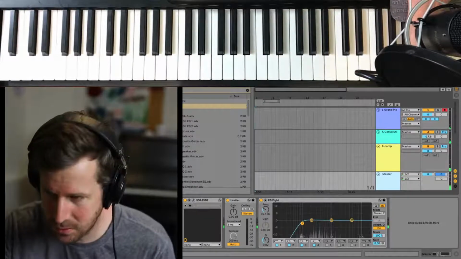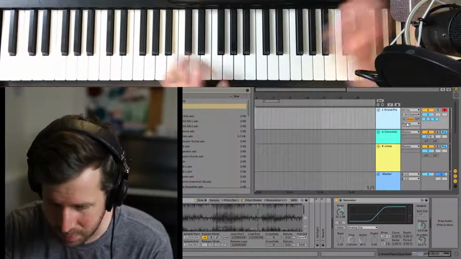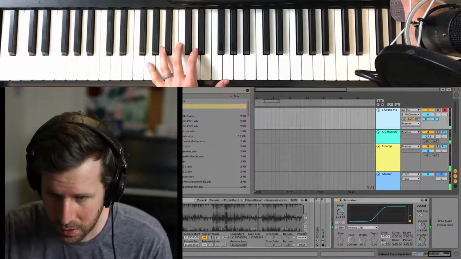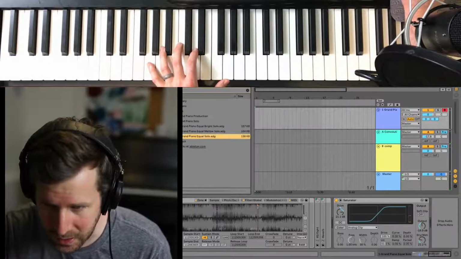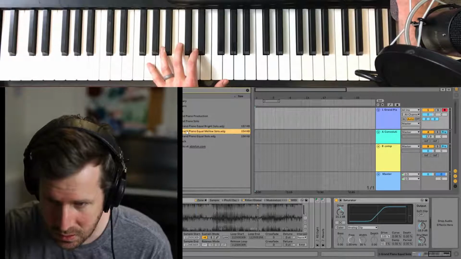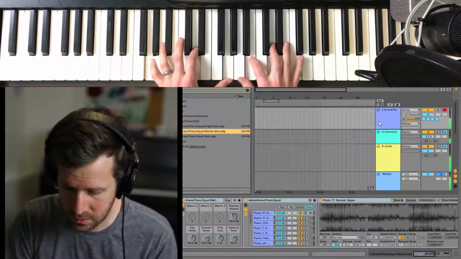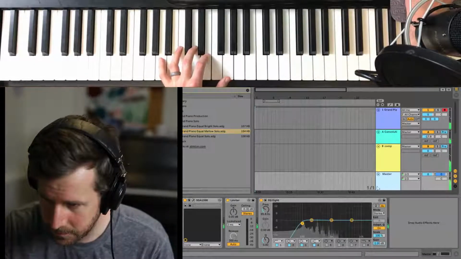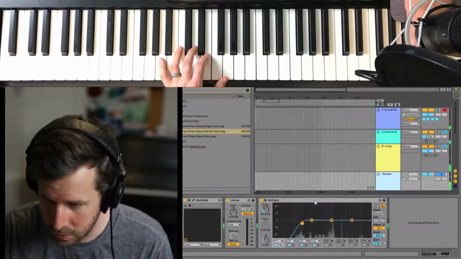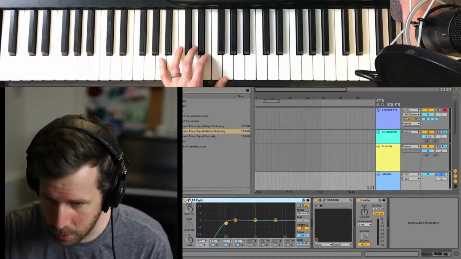That bites too much. It's too sharp. I don't know if that's maybe the actual piano that I've chosen. Oh, I can go mellow. Let's see. Why is that? Oh, it's just too loud. Too loud. I want to put the EQ before the limiter.